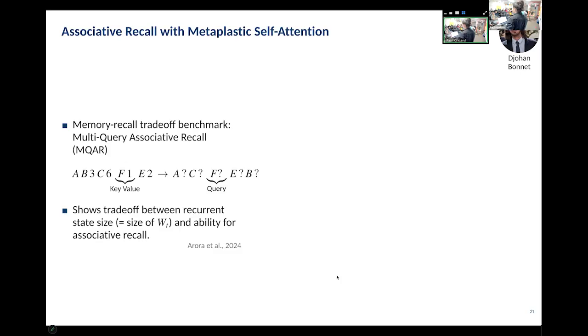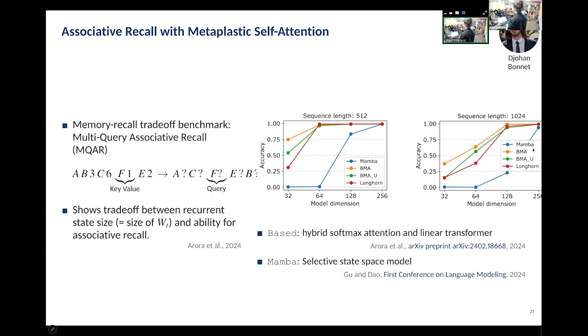So we tried this on the associative recall task. I mentioned this earlier, but basically this task is that you come with a sequence of keys and values, right? And in the second half, you want to recall the value associated with a key. So this is the input sequence, and you look at what is the percentage that you recall. And so we compare this to the other methods here. Mamba is pretty bad at this task generally.